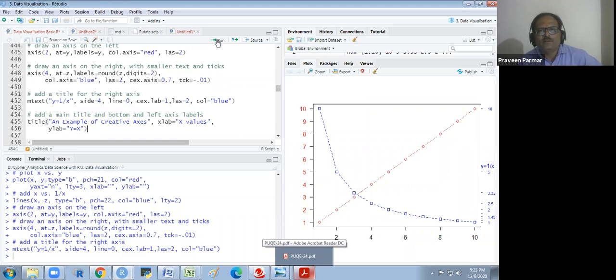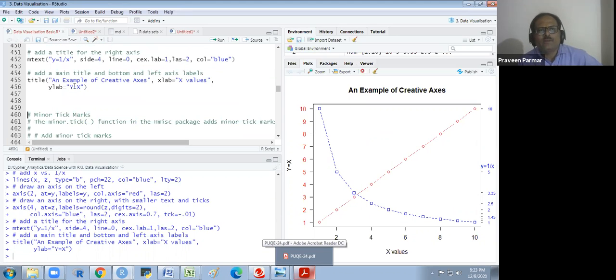Now the title, I will show you. This is the x values, x lab, y is equal to x. This is the x example with respect to y is equal to 1 by x. It is not the y, it is the z. I have written the wrong thing. No, y is equal to 1 by x, correct.